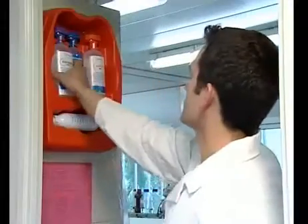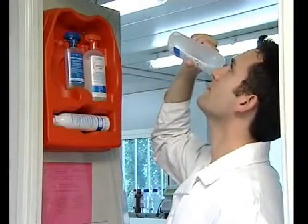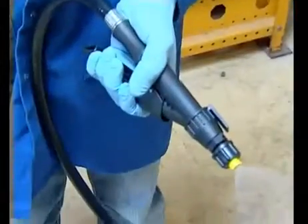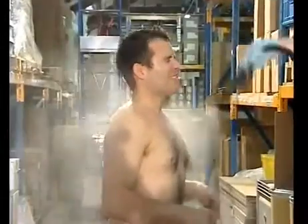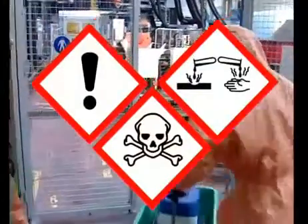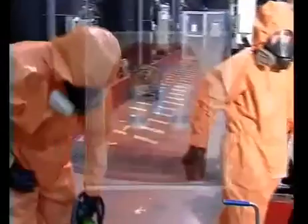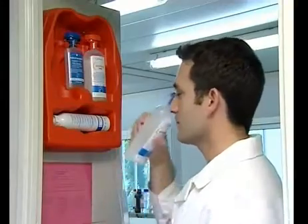Dispensers for the skin or the eye are available on fixed bases, mural stations, or as portable items, and are therefore better able to meet the different risks. The portable shower unit has a 5-litre hexafluorine capacity and is ideal for storage, manufacturing and decanting areas. The solution is dispensed in the form of a micronized spray which enables the total body to be washed. The emergency washing has to be started no later than within the first minute following the accident. The hexafluorine wall mounted station for ocular washing was designed for production areas or laboratories and has to be accessible by everybody in areas where there is a chemical risk. It contains two hexafluorine bottles of 500ml each for the washing of eyes. The emergency washing has to be started no later than within the first minute following the accident.